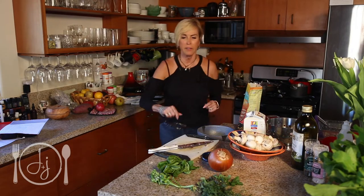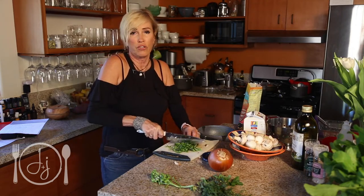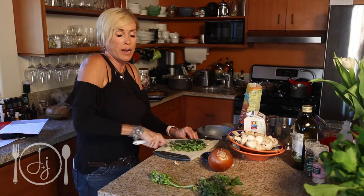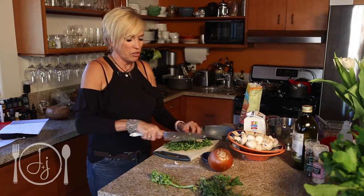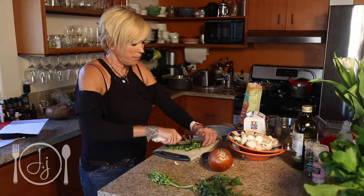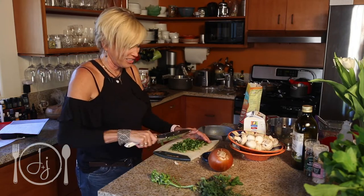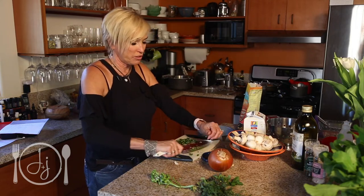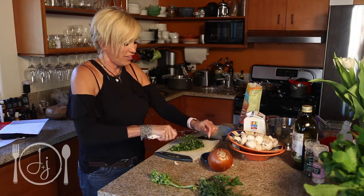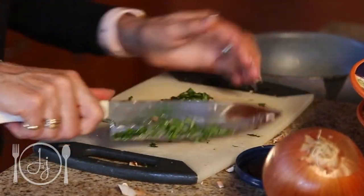Now let's cut up some herbs. These herbs came off my vertical garden, and what I love about that is the smell is outrageous — they're so much more nutritious and deliciously dense than what you buy at the store. They're fresh, right off your tower. Also, you know how you buy a bunch of herbs, you only need half a teaspoon, and then they go bad? With a vertical garden that doesn't happen. A lot of people don't know that some herbs grow randomly in urban areas — mint, oregano, rosemary especially. Rosemary is used as a ground cover and you'll find it in almost every neighborhood.